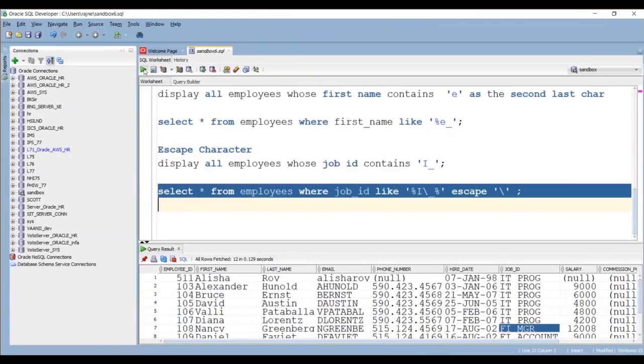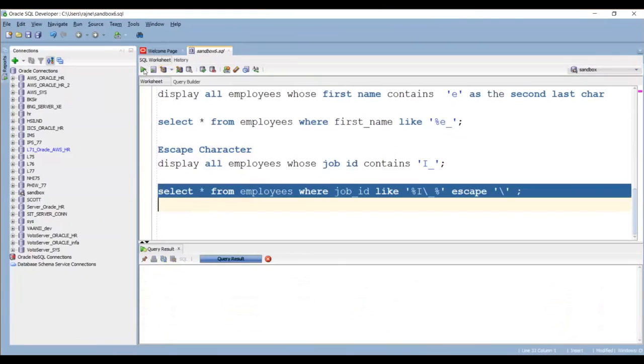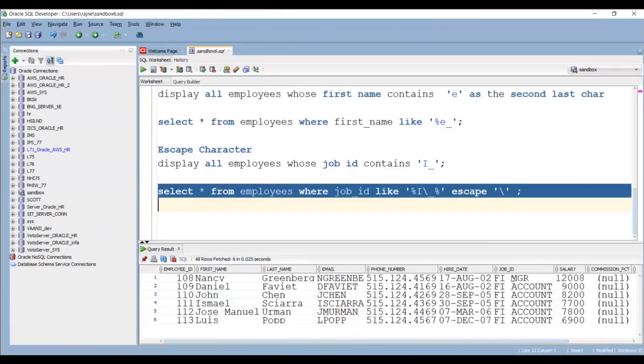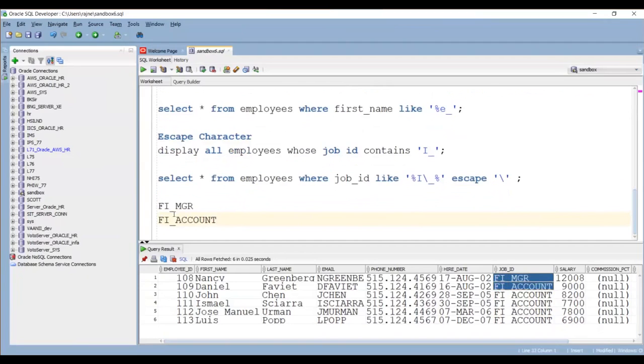And if you just run this one, now you are going to get only data having I underscore. So if I copy this data and show you here, all of this data has I underscore. So that's where the escape character is very useful, where we can remove the special meaning.